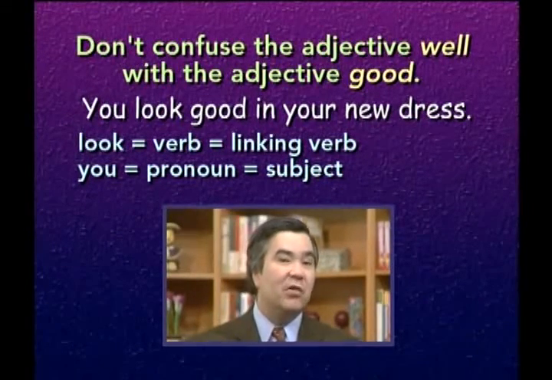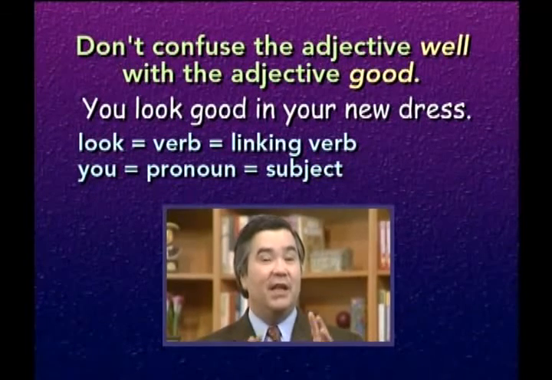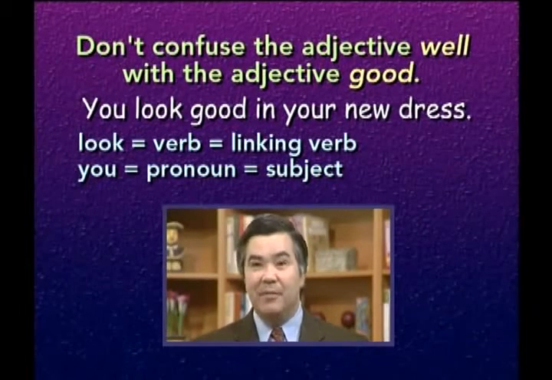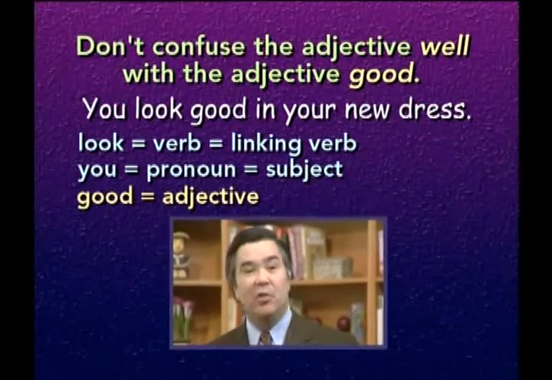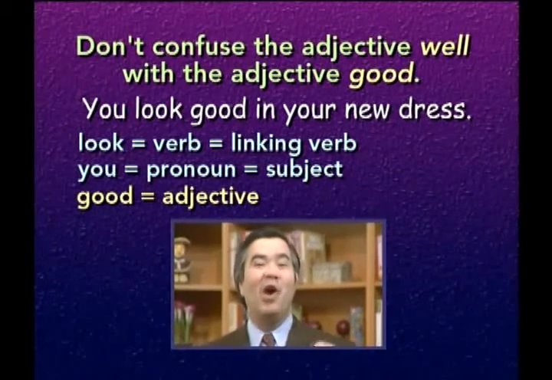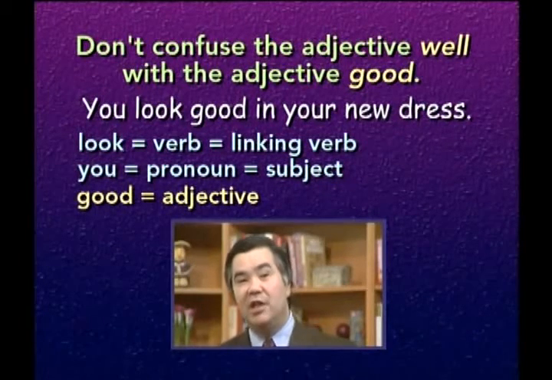So what's being described here is not some action that you're taking, but rather a state of being that you have. So look is being used as a linking verb here. And in this sentence, it's followed by the adjective good, which is perfectly correct. When I say you look good, what I'm saying is you are good. You are good looking in that dress. So the adjective good is correct.